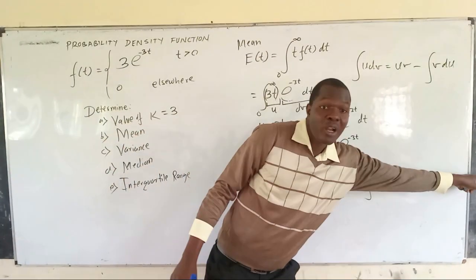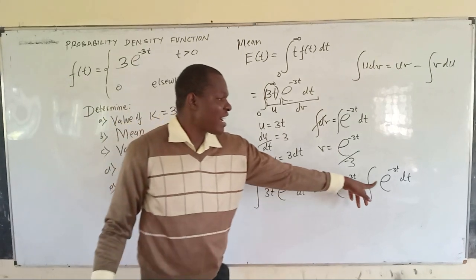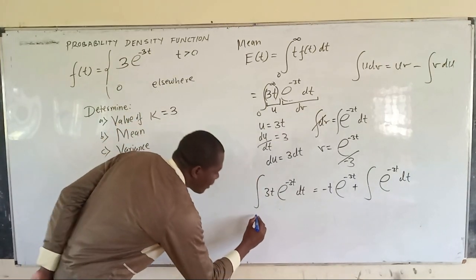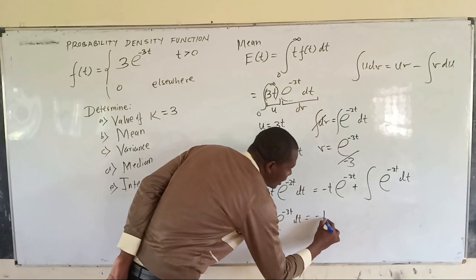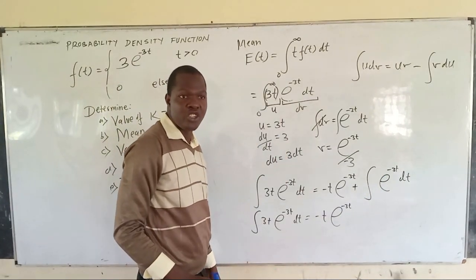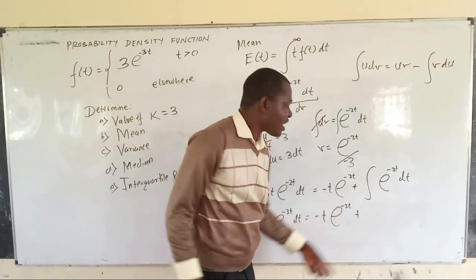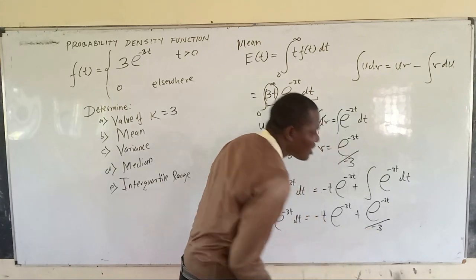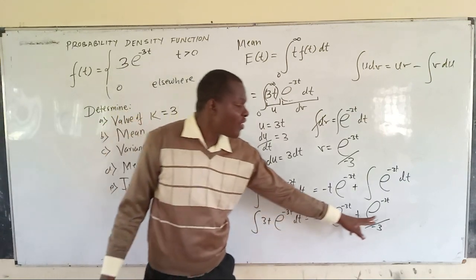You have to ensure all the integral you've eliminated on the other side is when you've done with the integration, isn't it? See, this one is now no longer integration by parts. This is exponential alone, isn't it? Are we together? So what are we going to have there? The integral of 3t exponential negative 3t dt is going to be negative t exponential negative 3t. If we integrate an exponential function, it remains the way it is. Remember here, there's no longer product with this exponential alone, isn't it? If you integrate exponential, it remains the way it is, exponential negative 3t, then you divide by that constant. That derivative within a function, which was a constant, isn't it? Are we together?